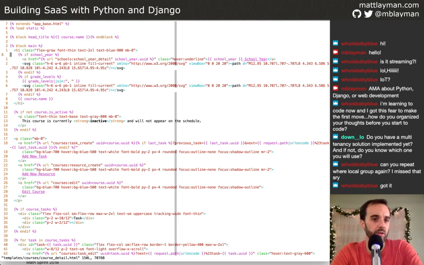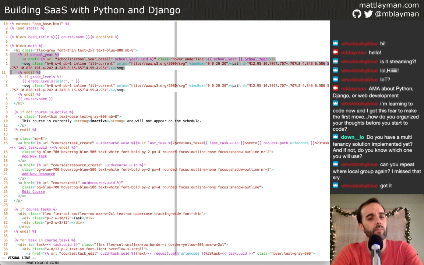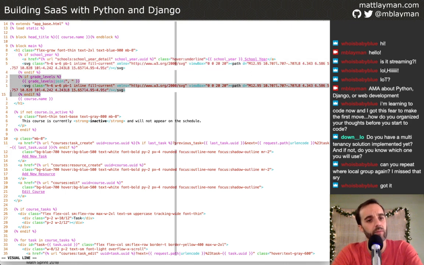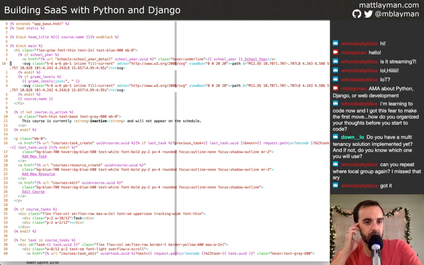Because here's the school year, and here is the grade level, and they can be separate. That seems kind of weird to me. I'm thinking back to my logic to see if this makes sense. So we might need to go check out the view to see if this is even a possible state. Because here's my fear. My fear is that if we add this link here, oh, this even gets messier than I forgot. I forgot about some of this stuff.